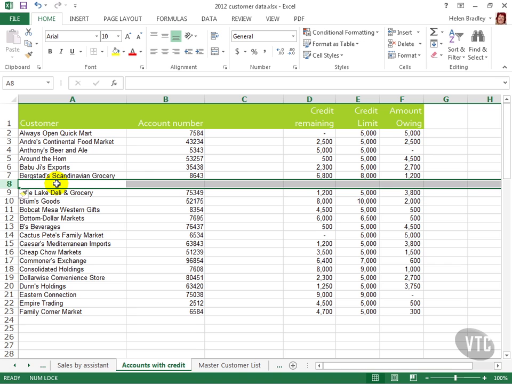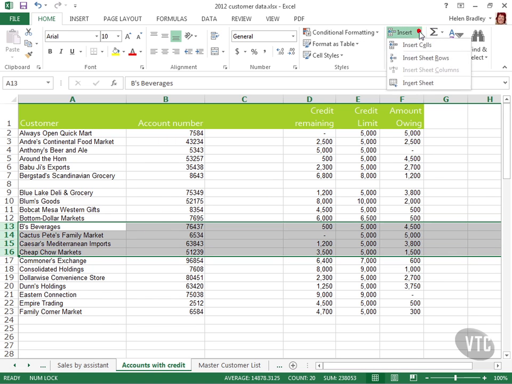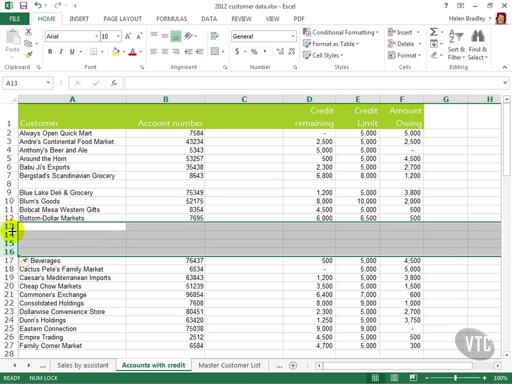If I want to insert, for example, 4 rows at this point, I can do so. I'll click and drag over 4 rows, and then choose Insert Sheet Rows. And I'm given new rows 13, 14, 15, and 16, and everything else has been pushed down 4 rows. Excel takes the number of rows that I had selected when I executed the insert command as being an indication as to how many rows I want to insert into the worksheet.